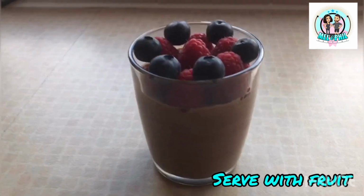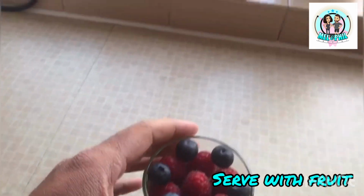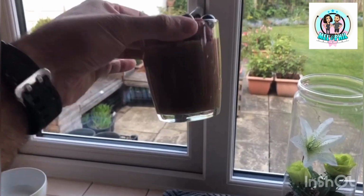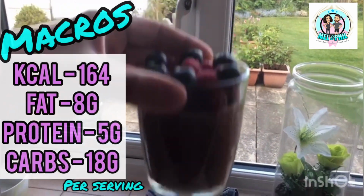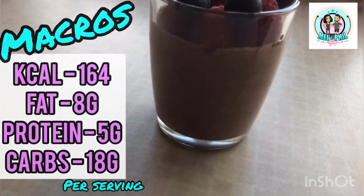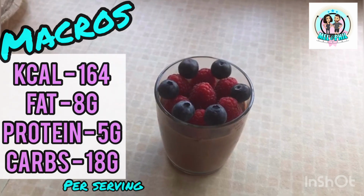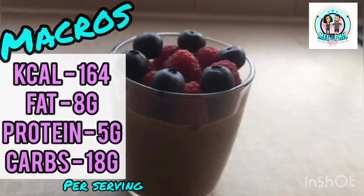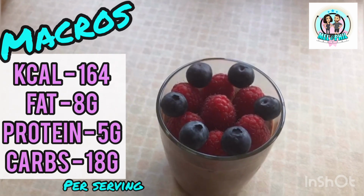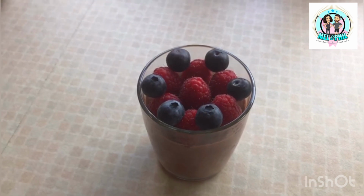Right, that's the finished one with a little bit of raspberries and blueberries on top. It's been in the fridge for about half an hour. That recipe, there's obviously more in there than what you normally would get. That recipe would probably do 3 or 4 servings, but that's the finished one. So I'll leave you with that one, guys. I am going to go and polish that off.